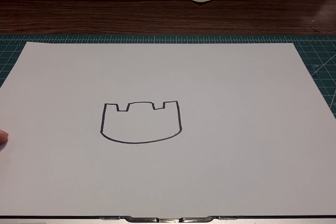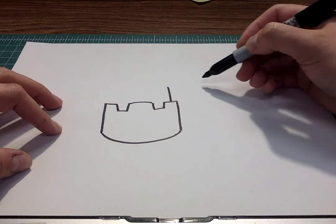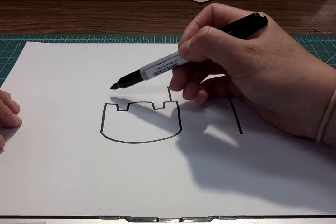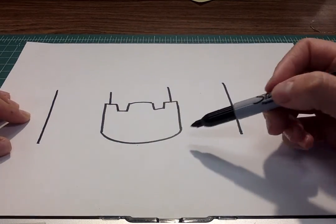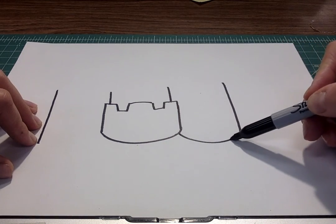All right, so there's our first section. We're going to do a line over here, go straight across, and bring it all the way down. Do the same thing over here. So this is very much a balanced piece of artwork. Whatever we do on one side, we tend to do on the other. Just like we did with this one, we're going to connect it with a rounded line.